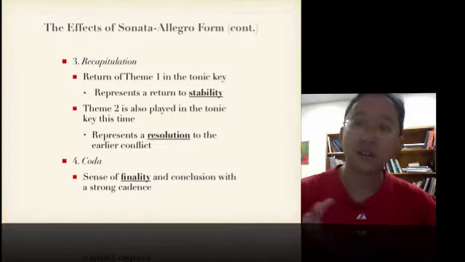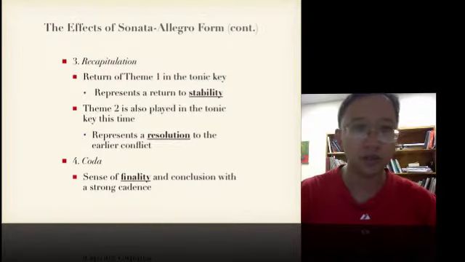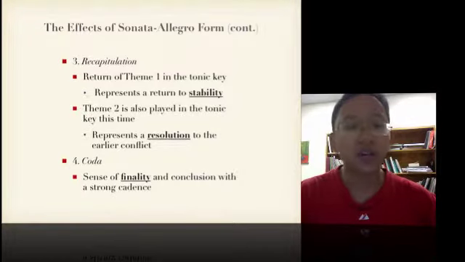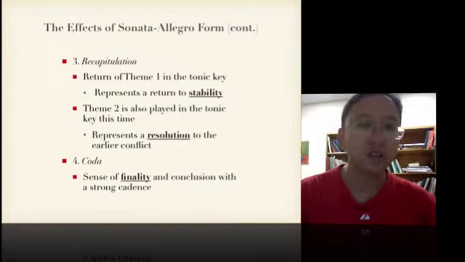Right? So it sounds like it almost has a programmatic element, but still in this abstract form of instrumental music in the sonata form. And then the coda, of course, gives a sense of finality and conclusion with a strong cadence in the original key that the composer started on.